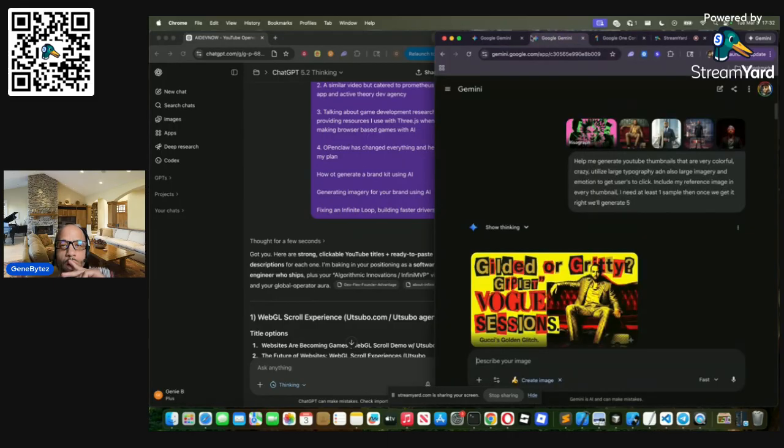So I actually have how I make my thumbnails. I don't always use Google Gemini. This was my first time using Google Gemini because I wanted to experiment with making thumbnails with it. I normally make them using some of my other AI sources like ChatGPT, which I don't think utilizes DALL-E anymore. I think it utilizes a mixture of different models, but I'm not sure which one is the default.